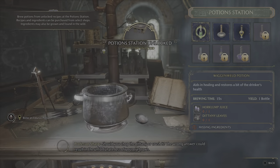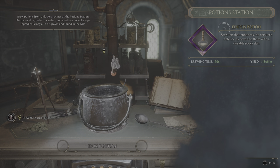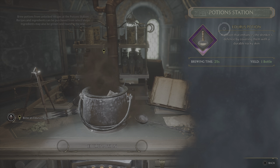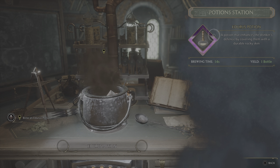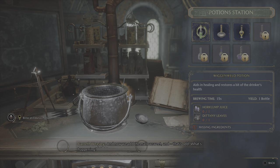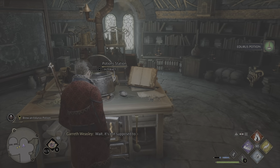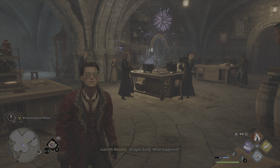Should you chop the diddly or crush it? The wrong answer could result in the unfortunate loss of your eyebrows. And now we add the mallow sweet, and... That's odd. What's happening? Wait, it's not supposed to... Get it! Now! Dragon dog! What happened?